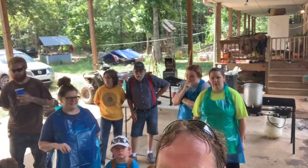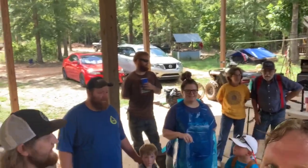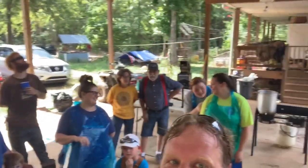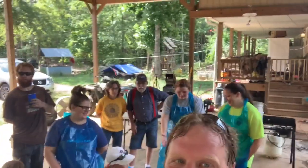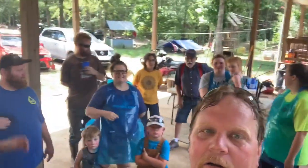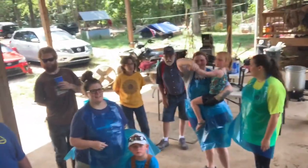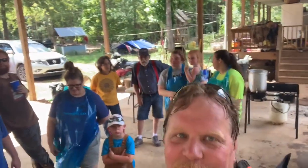My daughter-in-law Brooks beside them, and then you've got Miss Sherry, who's with Peasy wherever he went. I was trying to find him again, but I don't know where he wandered off to. But she's with him, so that's our crew that's going to be here to help us today. Oh, where's Lauren? There's Lauren. Wave, Lauren. All right, Lauren's going to be the chief chicken catcher today, so let me take y'all through our process.